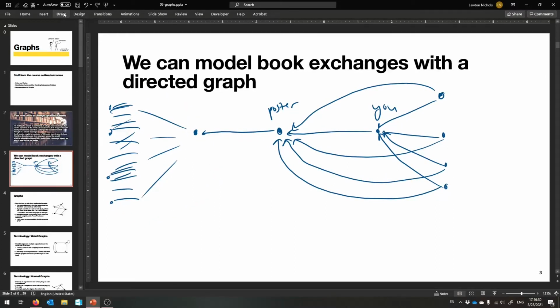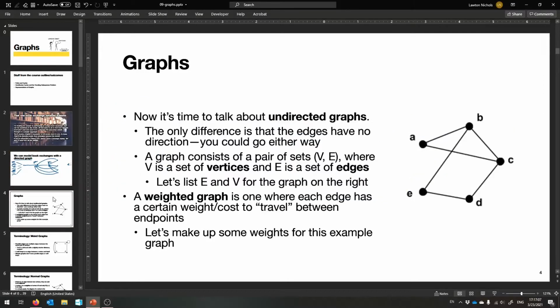That is the idea. And so it's a pyramid scheme because eventually there's going to be one person over here who hasn't taken part in the scheme yet, and they won't find anybody to give them books. There's nobody over here to do this with. And that is the sad story at the end of the day, because if they participate, they have to give these people books. It's all horrible. So you can model relationships like these with a directed graph, like who got a book from who. So a fun little example, and that is one way to do things.